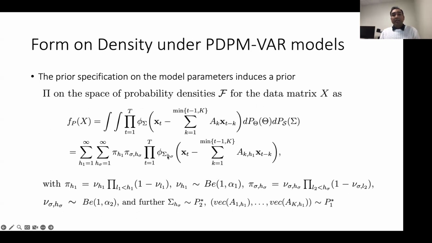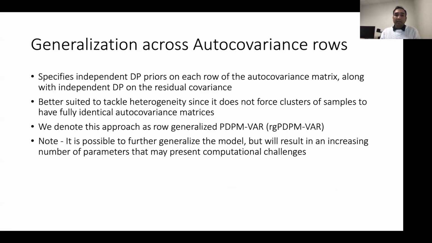And the resulting density, using the Sethuraman stick breaking representation for the Dirichlet process, looks something like this, right? So now you have really two different summations going on, because you have two different stick breaking representations. And then it's possible to show that the form of the density takes on this kind of representation. If you look at this for a second, you'll probably recognize the underlying similarities with the regular stick breaking representation of the DP, but there are also differences here.